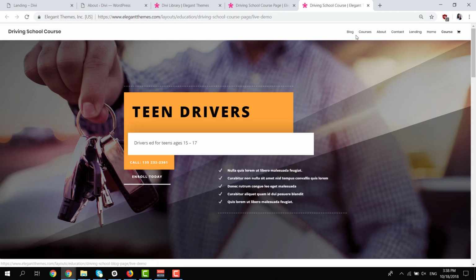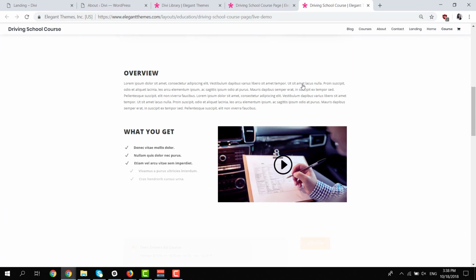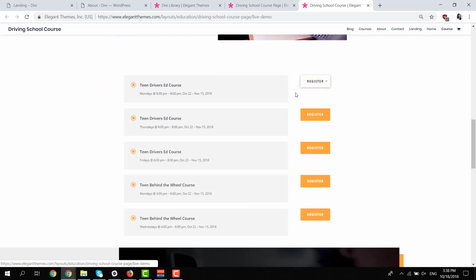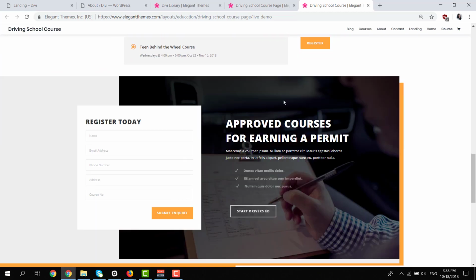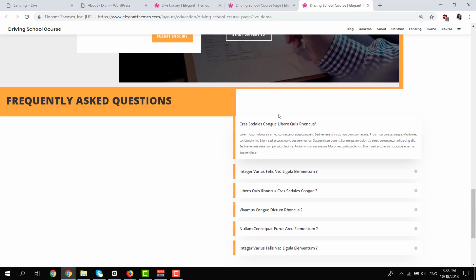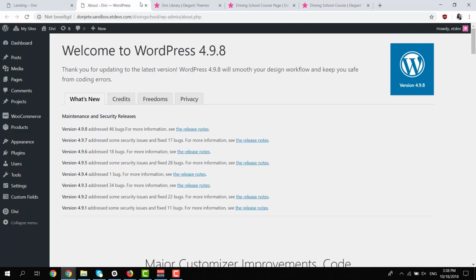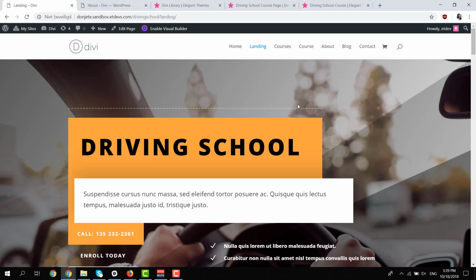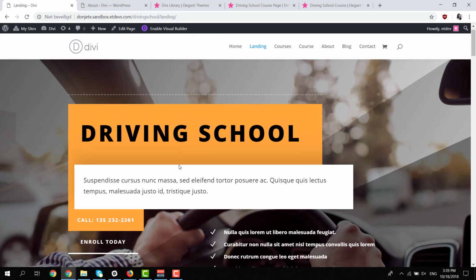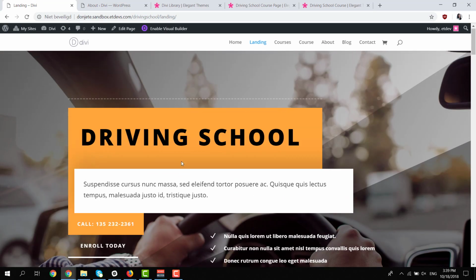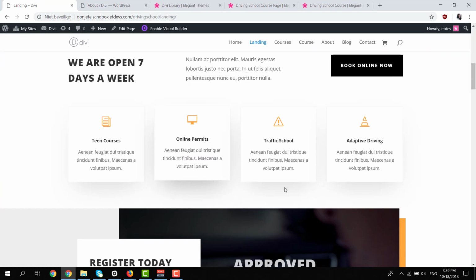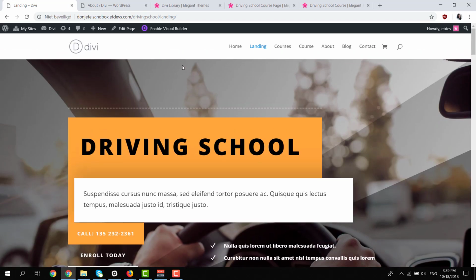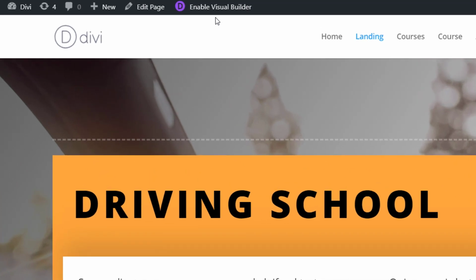And over here you have all of the layouts that you can choose from, and you can scroll through these layouts to see what the look and feel is and decide whether or not you want to use these on your own website. And once you create your own website using these layouts, you can modify everything that you come across on any layout using Divi's built-in options only. And I'm going to demonstrate some things that you can do with it by enabling the visual builder on the landing page.